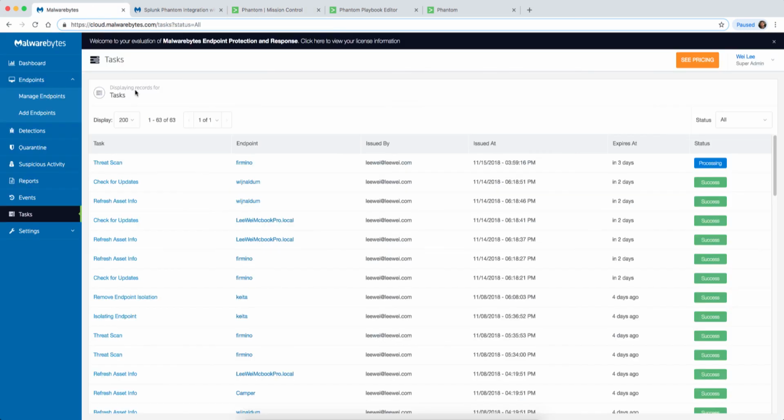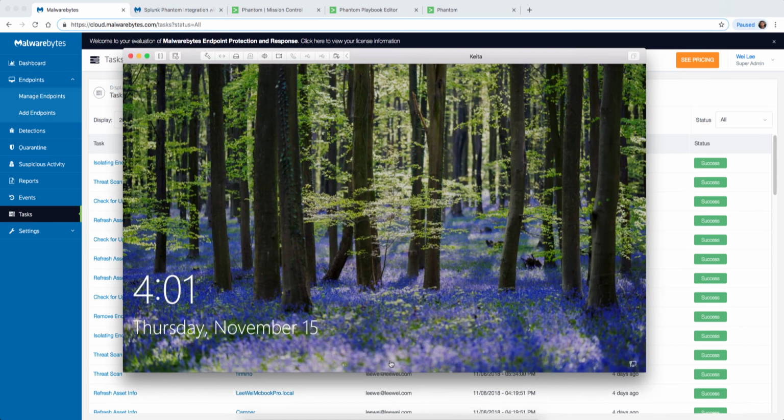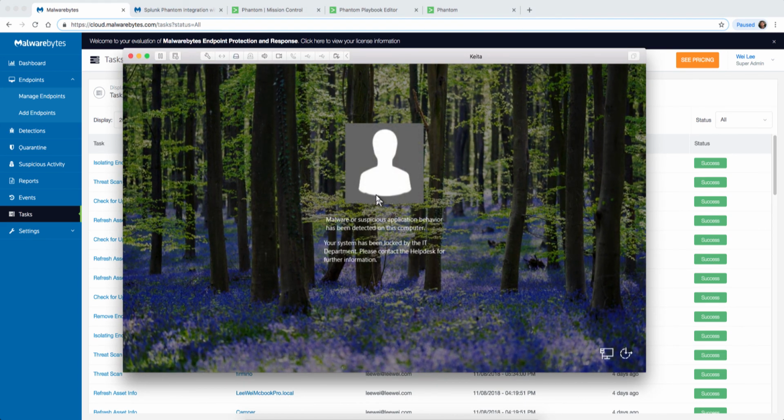I go back to the Malwarebytes console and do a refresh, hoping and expecting to see a new task being created called isolating endpoint. Indeed, that's done. And then we go back to the console and notice that this time CADA as an endpoint has been isolated or quarantined by the playbook through the Malwarebytes application.